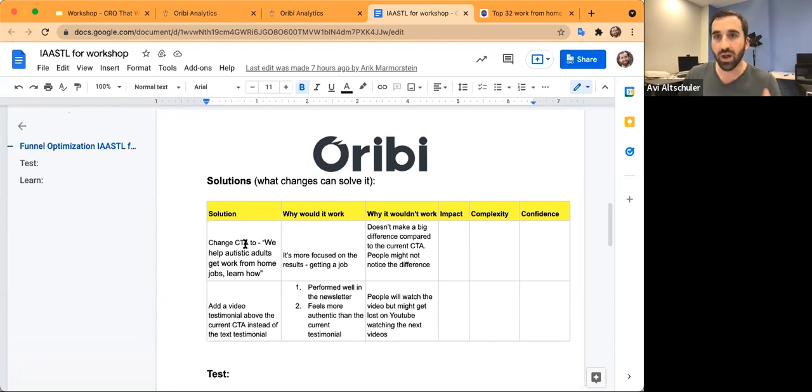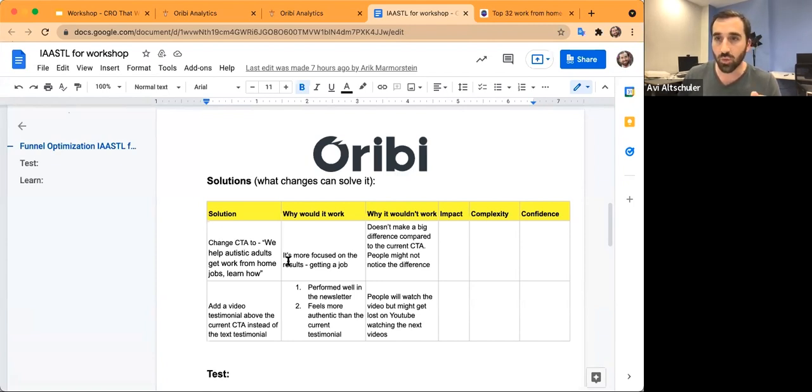Even though we're dealing with one example here from our in-house use case, what's very important is that this framework can work for any funnel, any e-commerce funnel, conversion funnel, SaaS funnel, lead gen funnel. All we're doing here is trying to get into the heads of our users, trying to understand who they are, what they want, what it is we want them to do, and how to remove the obstacles in their path from doing what it is we want them to do. This process works. So we've hypothesized the solution.